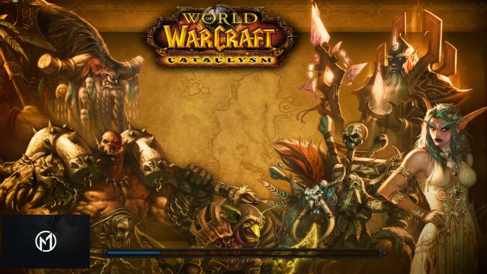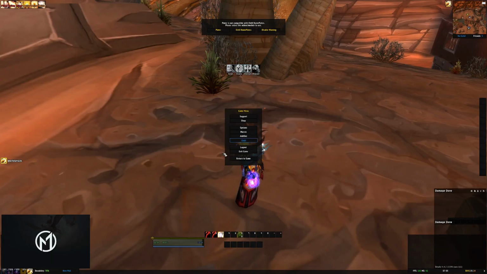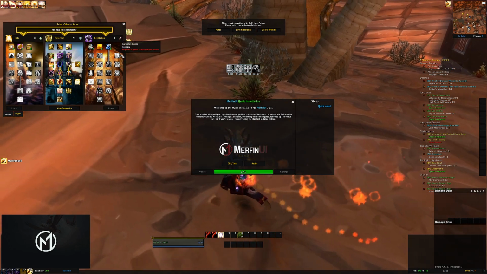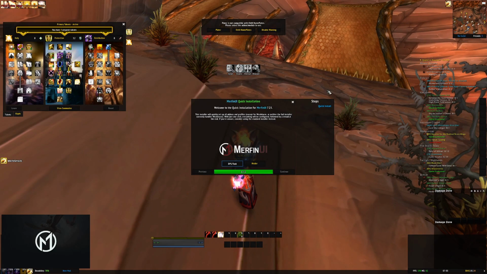Press continue, we pressed finished. I'm going to do a quick install this time. So I open the installer window, install, and I'll do a quick install. Currently I'm in prot spec, so I'll do the profile install.